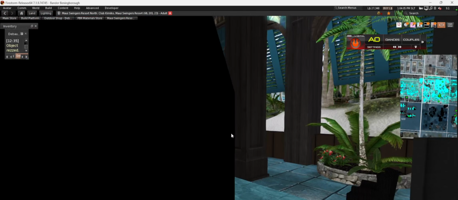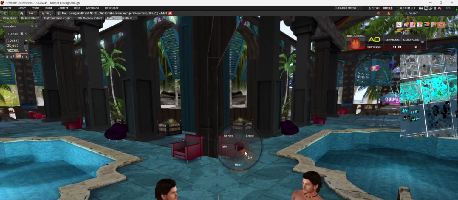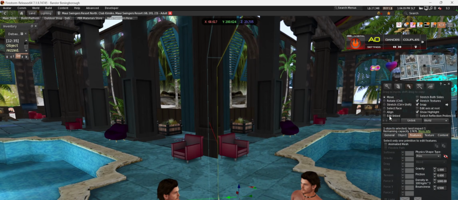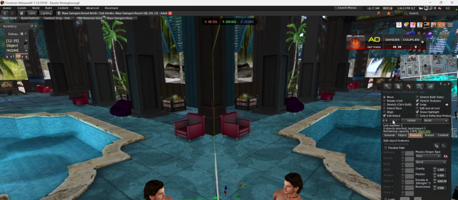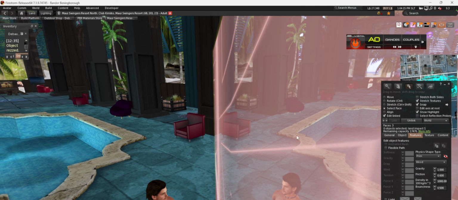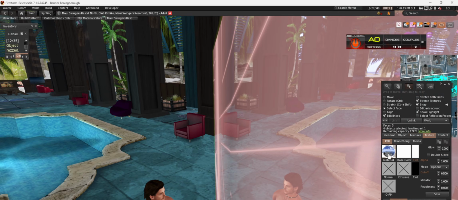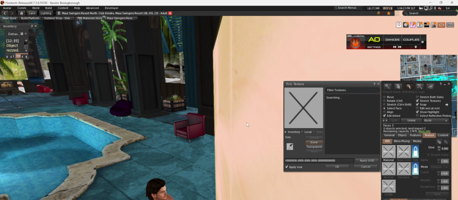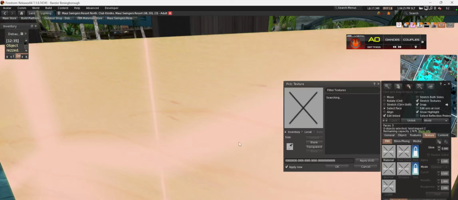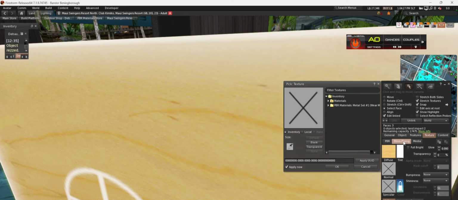So what happens if, let's edit this. I'm going to edit this. Select the face. Okay, and so instead of PBR, let's do Blend Phong. So I'm just going to do this and pick none. So now I don't have any PBR material on there, right? So let's go to Blend Phong.